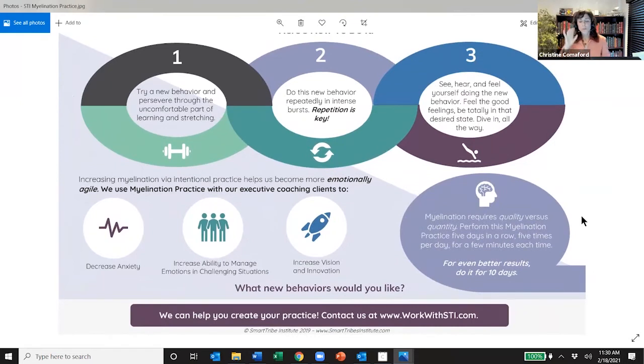For instance, we will take our clients into what we call a desired state. We'll have them sketch out a desired state. You might want to look at our outcome frame infographic that we're going to put below. Create that desired state, that what you would like, right? You need to step into that desired state powerfully, create an image of that desired state. Remember again, anchors and our other video on anchors: visual, auditory, kinesthetic.